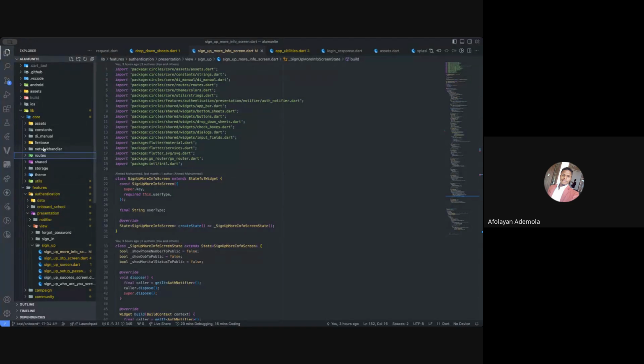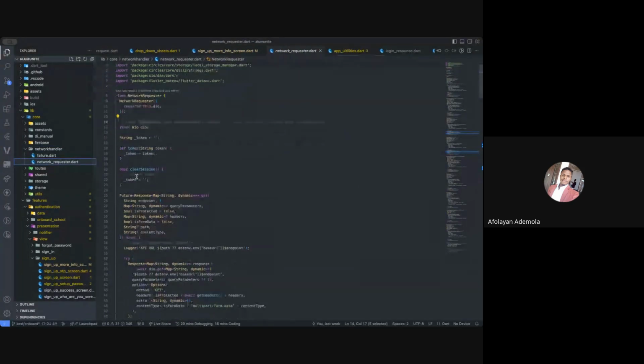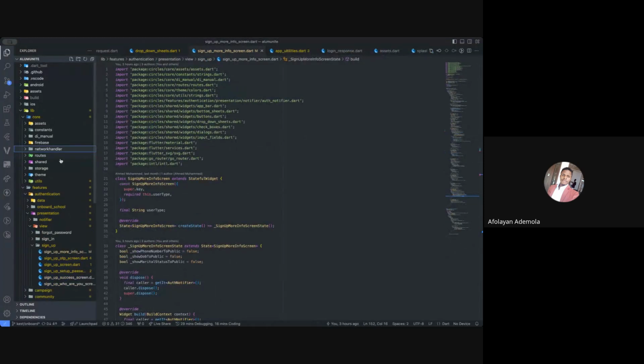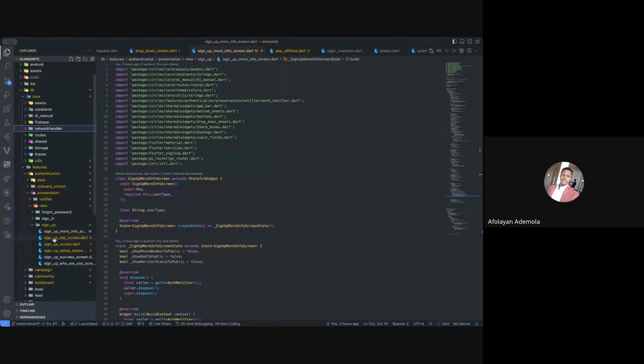This is why I explain my network calls, because network call is something, this is where I call my endpoint. Network call is something I will use throughout the features. I will use network call in my authentication. I will use network call in my campaign. I will use network call in my profile. So imagine I'm rewriting them in each feature. That's an unnecessarily unhealthy amount of time. I'm repeating those codes. So anything you are sharing across the app, you put in your core.